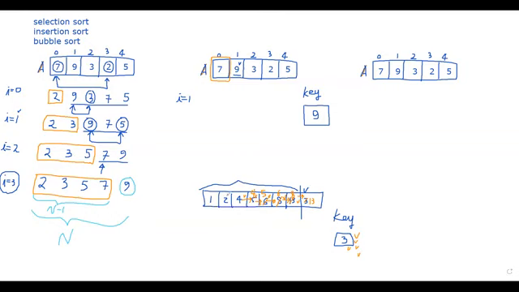Then compare 2 and 3. Now key is greater than this number, right? Then it means that this is the place to put key value 3. So 3 will be here. Guys, can you see that? After inserting 3, we have 1, 2, 3, 4, 5, 6, 8, 13. Successfully we inserted this number at the correct spot. This is the basic idea.